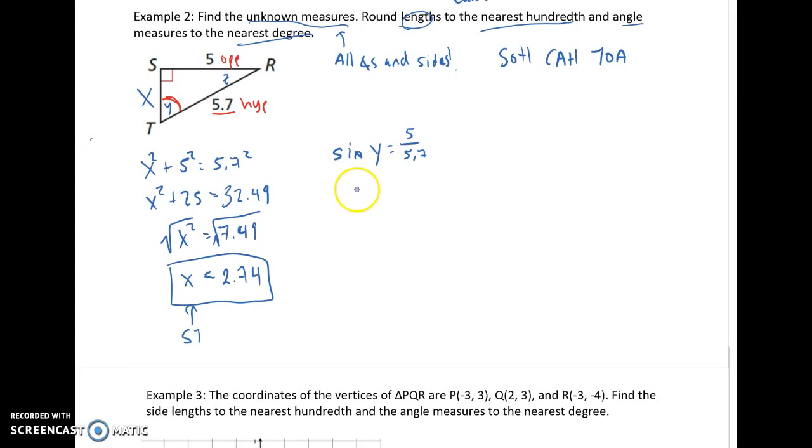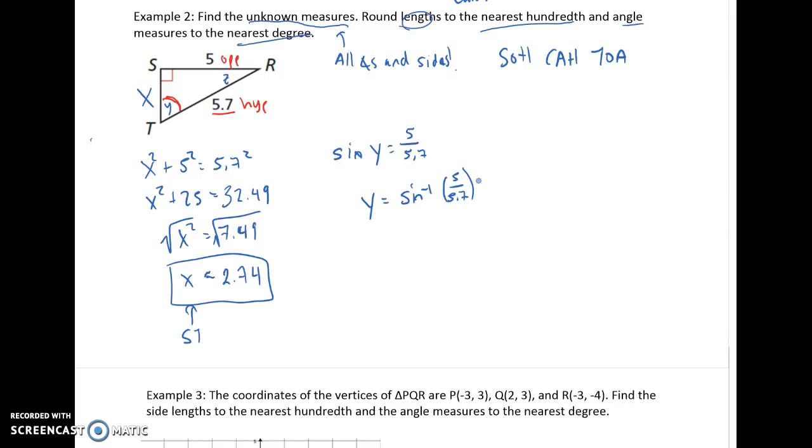And I need to do my inverse operation. So I'm not dividing by sine because that's going to give me an error in the calculator, but y is going to equal the inverse sine of 5 over 5.7. And you want to do this in your calculator. Let me make that 7 a little bit easier to read. 5.7, there we go. So for some of you, you're going to have to do the 5 divided by 5.7 first. Some of your calculators can handle it all the way through. It's kind of up to your calculator and how it was designed.